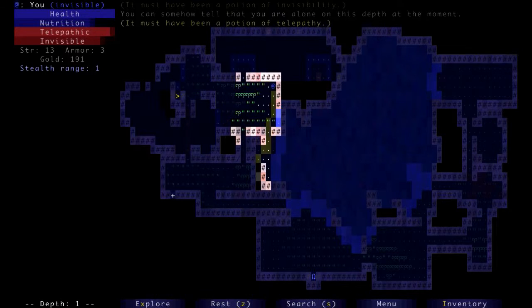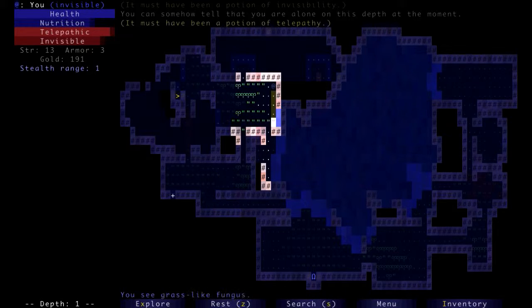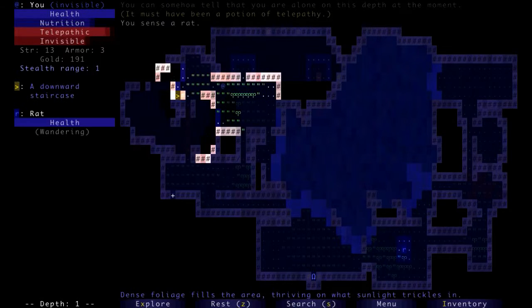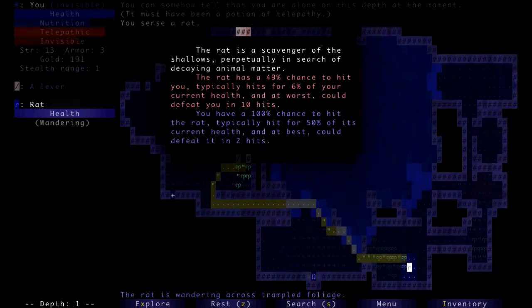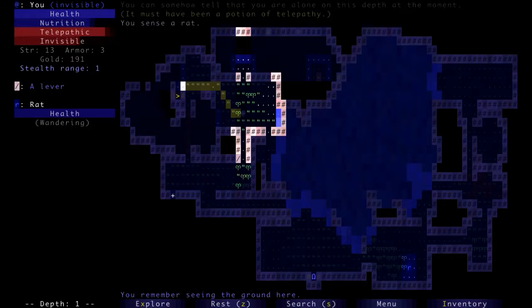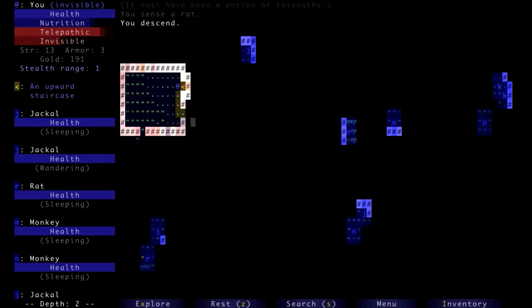Let's see. There's gotta be some other way. Some food, leather armor, a dagger. Yeah, I got nothing. Search. Unless I'm missing something. No. I guess I won't be able to get through. Wait, I sense a rat. Gotta kill me a rat. Rat? There's the rat. It's pretty far away, so let's not bother with that. And just head to the next floor. There we go. Cool, next floor.